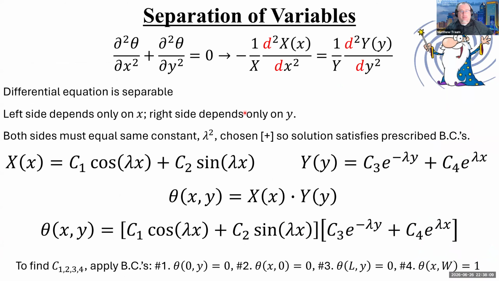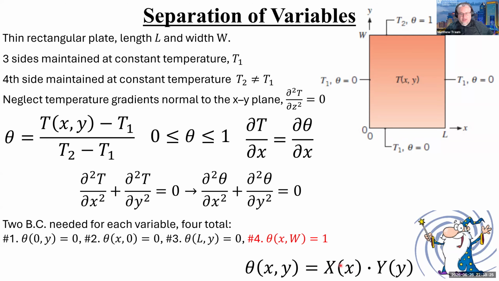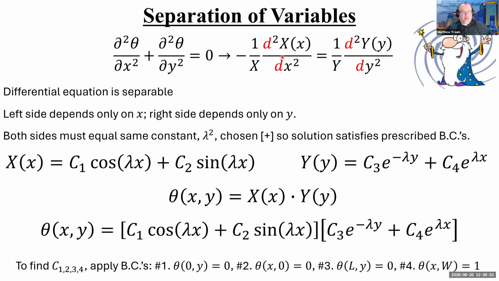Okay, so mathematical magician is saying, okay, if I know that theta is a product of a function of x and a function of y, I'm just going to plug, let's go to previous, I'm just going to plug this equation, function of x times function of y, into my Poisson's equation, right, where theta appears. And what pops out of it is, well, here, I'm actually taking the second derivative, right? So I'm going to end up with the second derivative of this capital X function with respect to x, right? And then the 1 over x emerges from the derivative process.